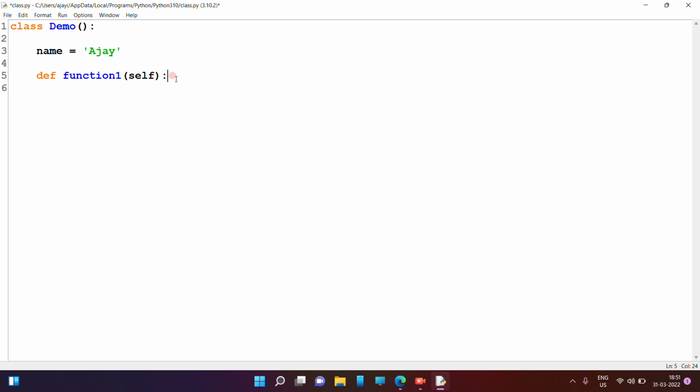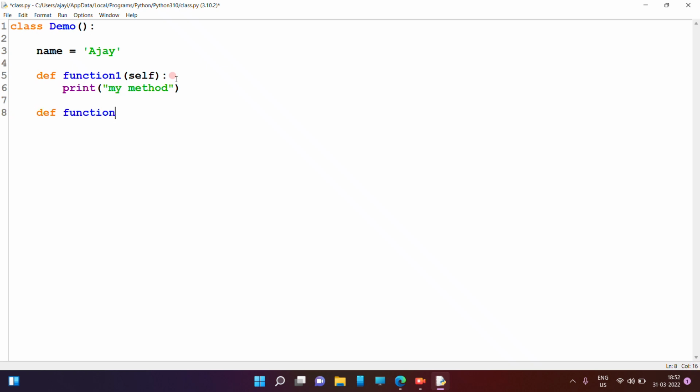So what is the meaning of this self? This self is indicating the current object's memory, right guys? It means this instance method belongs to the current object of the class, right? So we just have to write the compulsory standard word, which is self, right? Enter, right guys? So inside this method I will print my method. We can create one more function though.